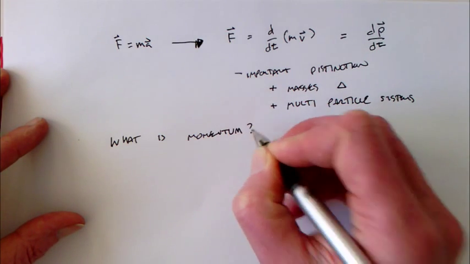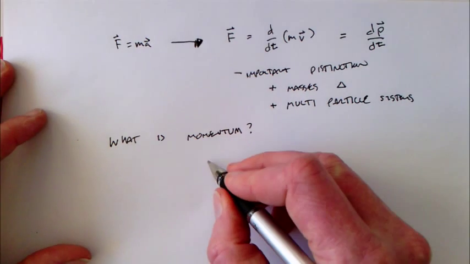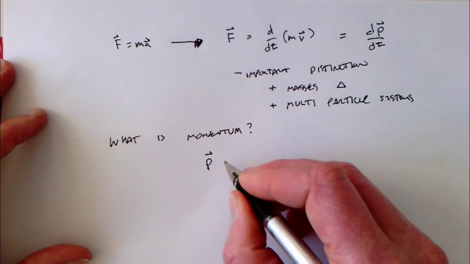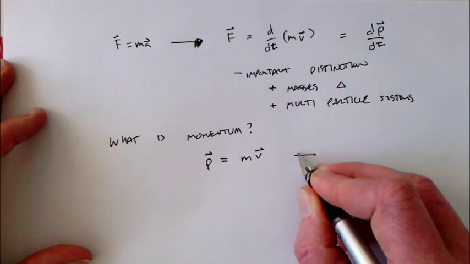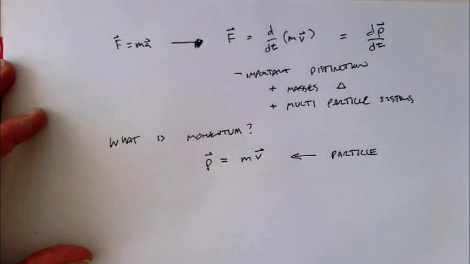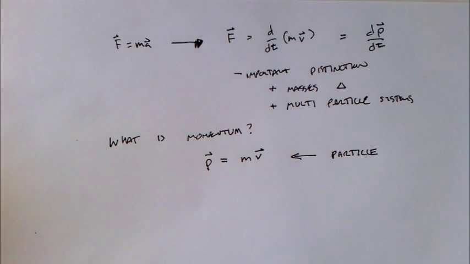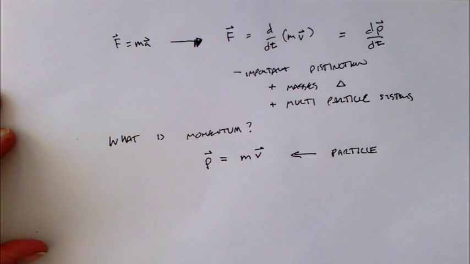And I'm going to give one of those really inadequate answers to that question. The momentum of a particle is defined simply as the mass of the particle times the velocity of the particle. So that's how we write the momentum of the particle. It is a quantity that's associated with the particle. It turns out to be a pretty fundamental quantity for a particle. It's important in a lot of contexts, and particularly important in that it's related to force. But it just is. That's definitionally what the momentum of a particle is.